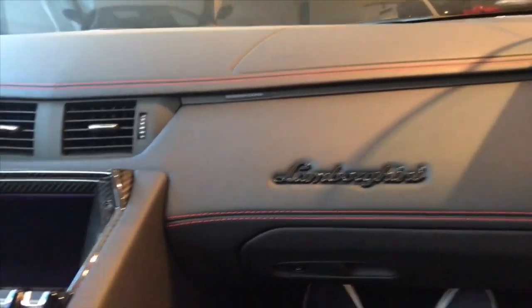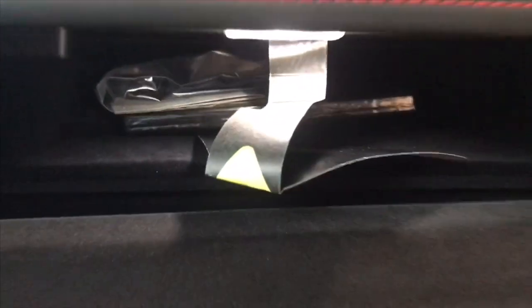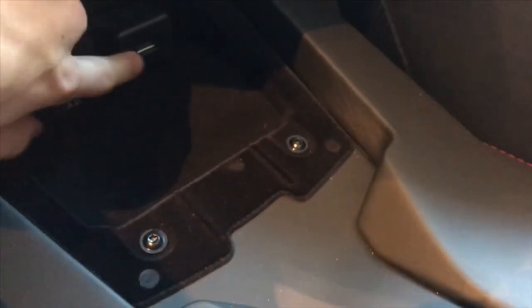Now let's talk storage. This car has a very, very minimum amount of storage space. There's a very small glove box — you can probably fit a phone in there. There's also a USB port to make the car that much more practical. It even has a cup holder, which is very surprising in a Lamborghini like this. The pattern on the cup holder is a bunch of hexagons. And then you have little nets here — pay $500,000 and you have nets in your car.